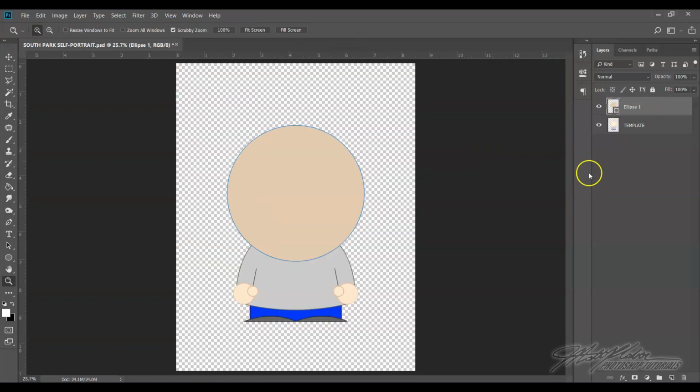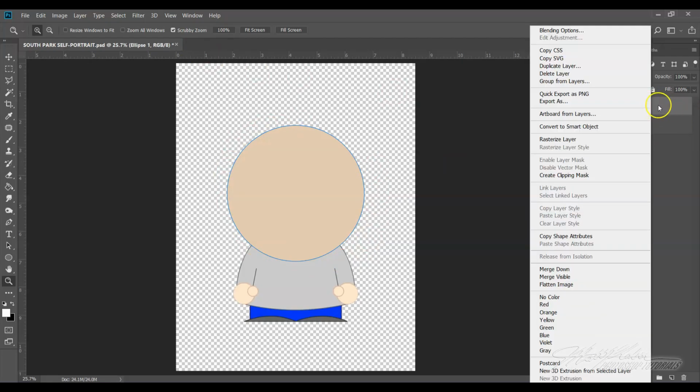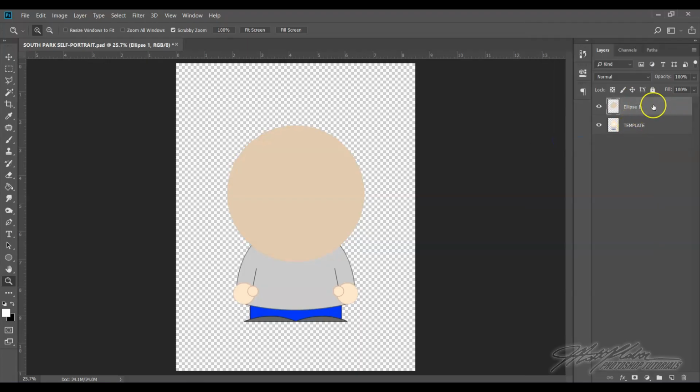So, long story short, what we need to do is, after you've made your shape, and you get used to doing this, you're going to right-click on this and go to Rasterize Layer. What that does is it gets rid of that box, it makes it more edit-friendly. A lot of people, it just bugs, so we just do that because we're not really changing it, we're not making it bigger or smaller. We have it where we want, so we're good to go.